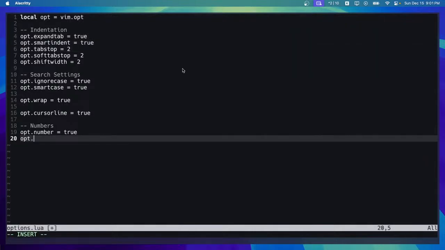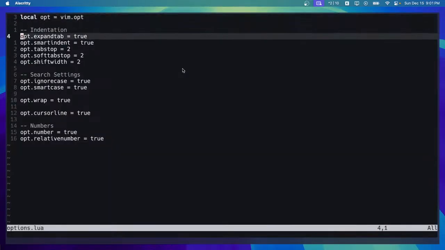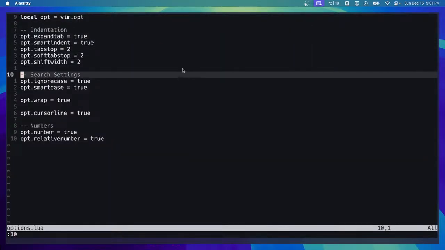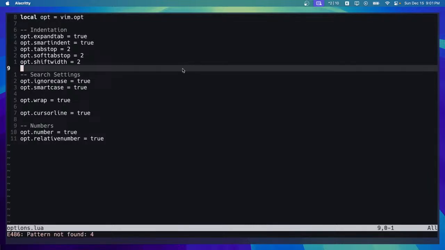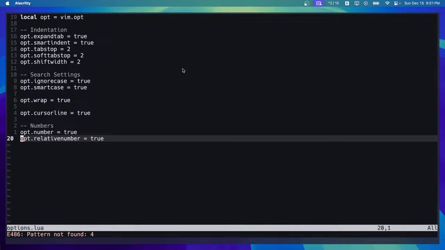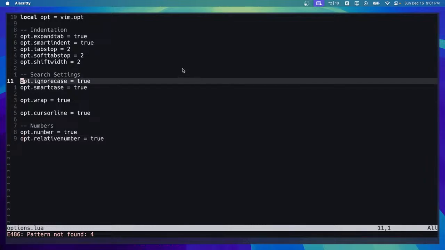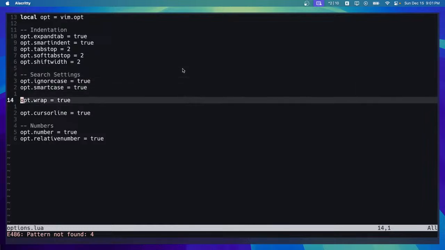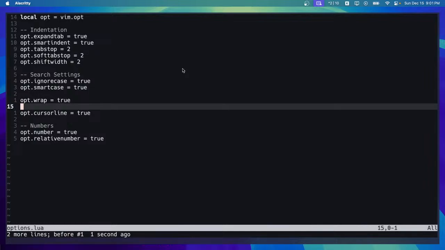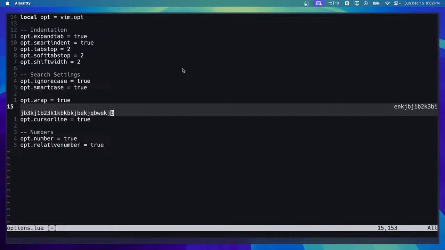Then relative by one relative. Okay, line wrapping worked.